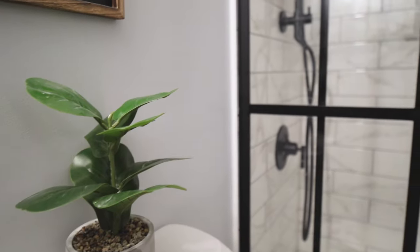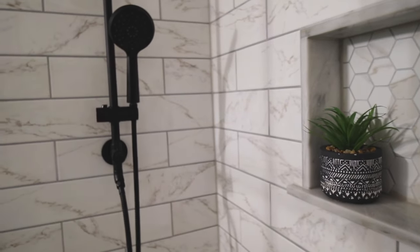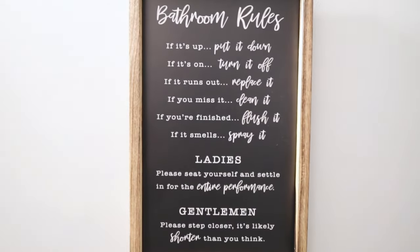How y'all doing? So back in 2020, my wife was diagnosed with triple negative breast cancer. One of the issues she definitely had after having her surgery was showering. I bought the property back in 2019. One of my main concerns and goals was to remodel that bathroom, but funds came low, things happened, so I never got back to it. So last year, in 2020, when she got the surgery, it was very difficult for her to shower in the condition that she was in.